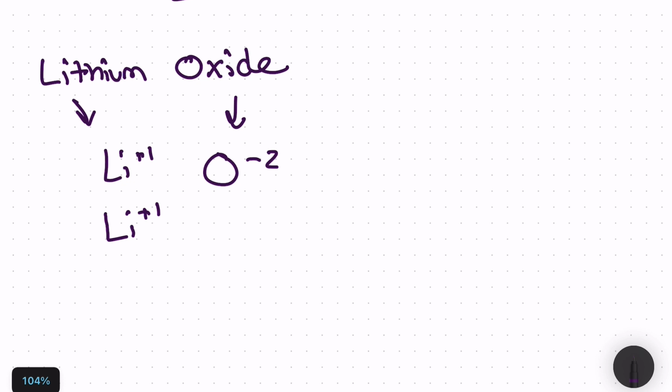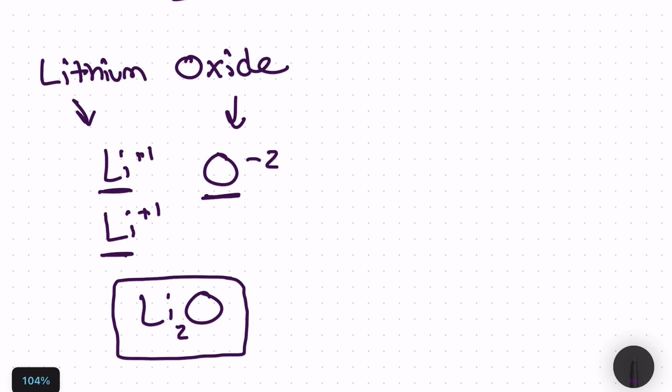We're going to write these symbols together. So we're going to write LiO, and then step 5, you're going to count the ions. If you have more than one, we're going to use the subscript. We have 2 lithiums here, so we're going to put a 2 right below the lithium as a subscript. We have 1 oxygen, so we don't have to write anything else there. So our final answer for this one is going to be Li2O, or 2 lithium, 1 oxygen. That's how you write out the formula for lithium oxide.